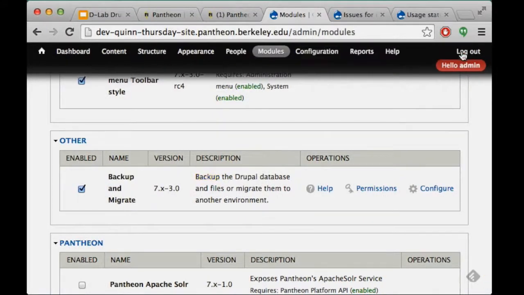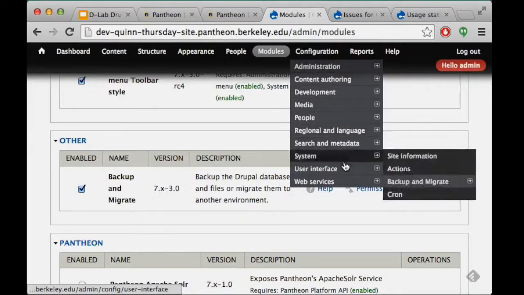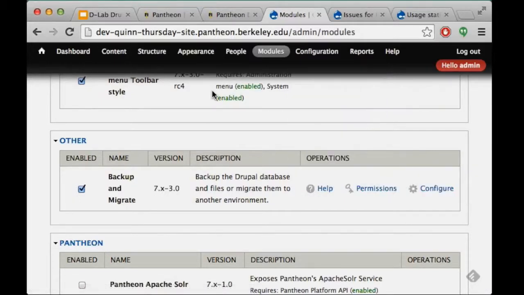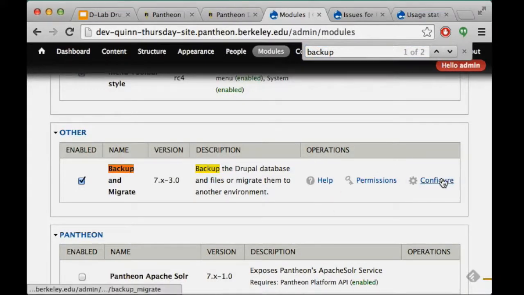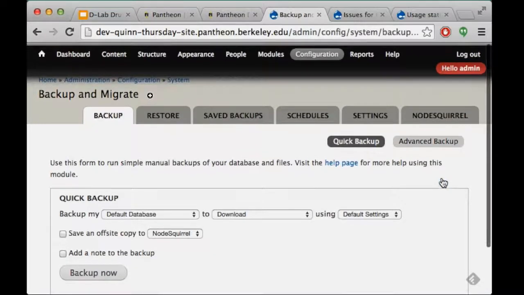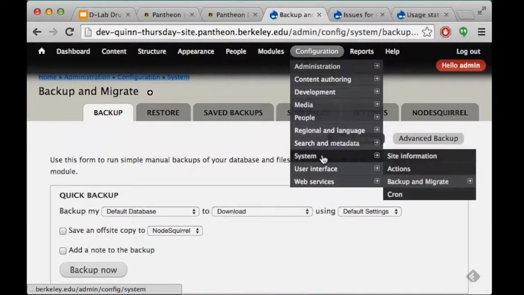All right, so one other thing with Drupal and configuring things, it's not always obvious where a module goes in the admin menu once you've installed it, any more than it's obvious where it goes on the module page. So in this case, I actually don't know off the top of my head where backup and migrate is. Oh, here it is. Configuration, system, backup and migrate. Wouldn't have necessarily thought to look there. So if you're not sure where something is, you can just click on modules and find the module you're looking for. And then you can click on configure here, and it will take you to the configuration pages no matter where it is. And then once you're on there, this little breadcrumb up here is your hint for how to get to it in the admin menu, because this parallels what the admin menu does. So configuration, system, lo and behold, there it is, backup and migrate.